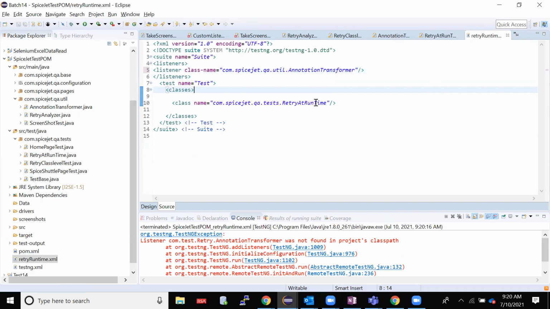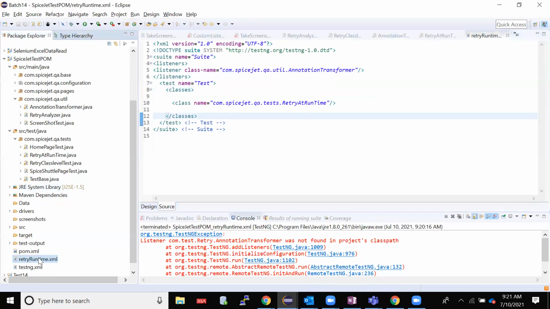Okay, done. See, when some mapping is wrong or some version is not compatible, we always get a TestNG exception. When we use different tools or different versions, we'll come across many exceptions, so you should be aware. In interviews they'll ask the same question: tell me the list of exceptions you have come across, just to validate whether you have really worked on it or just read about it. You should be able to name at least 7 to 8 exceptions and explain when they come.